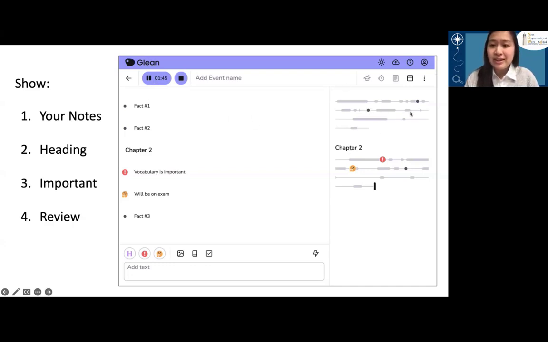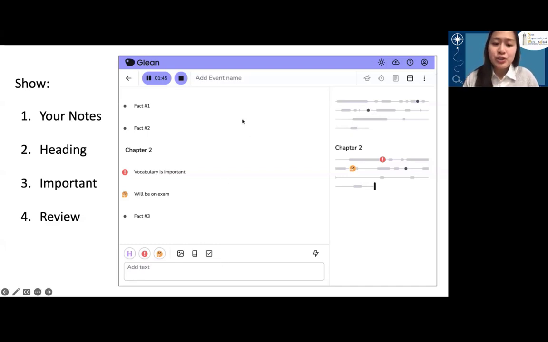So it's recording, right? But let's say now we're going to start typing notes. Down here, I'm going to type in fact number 1. Every time I type a note, you're going to see a little gray dot right here and right here. So it's time stamped and linked. Your notes and the audio are linked, right? So I'm going to do it again. If I type in fact number 2, you're going to get the little gray dot here and here to mark where the note is taking place.